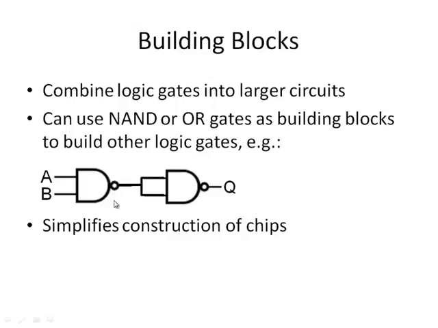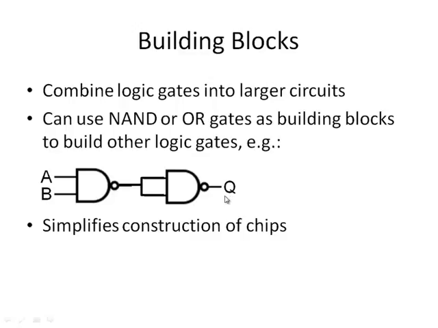So very quickly, you can try and work out what's happening here. Well, this is a NAND gate, which will output a 0 if A and B are both 1. In all other cases, it's going to output a 1. Whatever the output is here is being fed to both inputs of this stage. Now, if you've got a NAND gate where both inputs have the same value, so if both inputs are 0 into a NAND gate, the output is 1. If both inputs of a NAND gate are 1, the output is going to be 0.